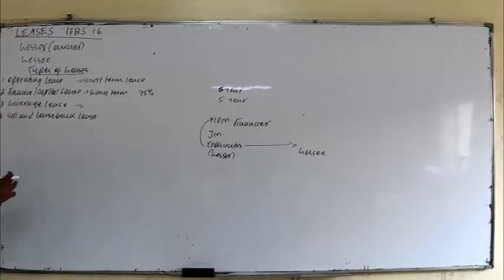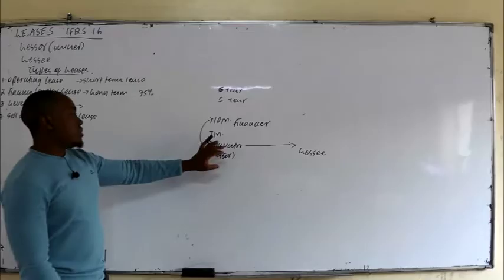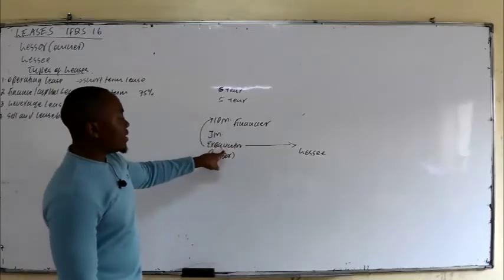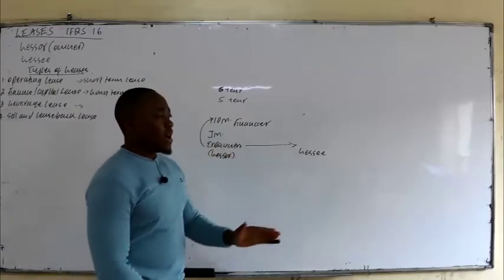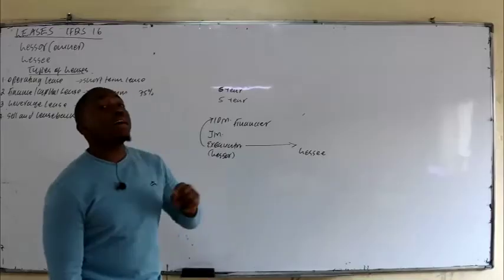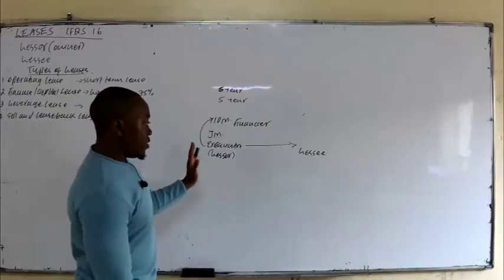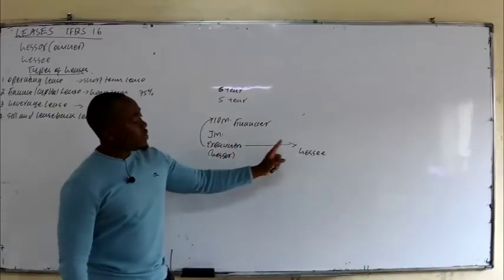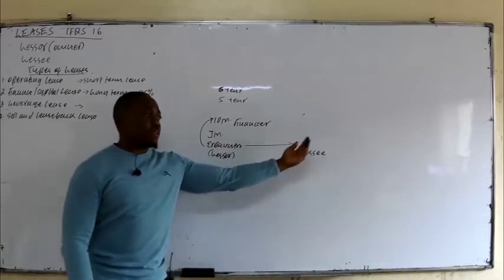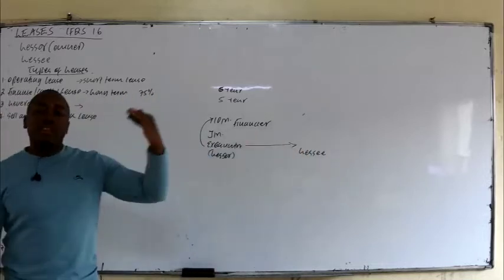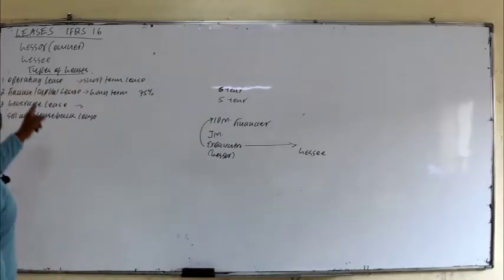Good. Then number four, we have the sale and leaseback lease. Take the same scenario of this asset. I own an asset, then I lease it to another party. And then during the lease period, I decide to sell that asset to another party, or maybe the same party. I sell it to the other party, and then I lease it back from that party. That's what we call the sale and leaseback. Good. So now let's start with number one, the operating lease.